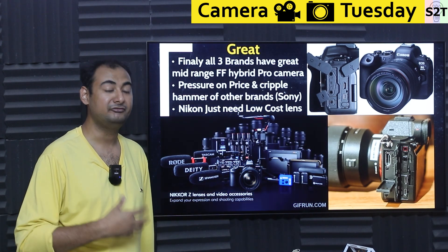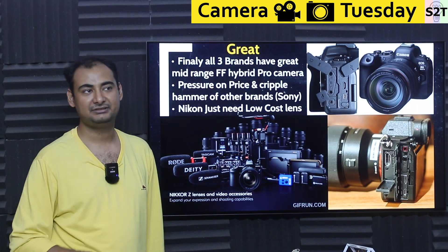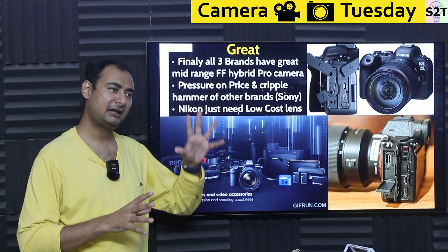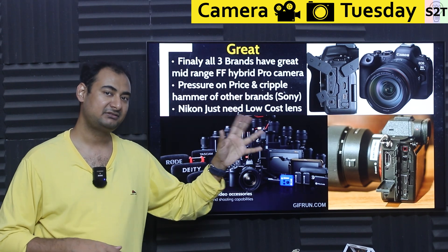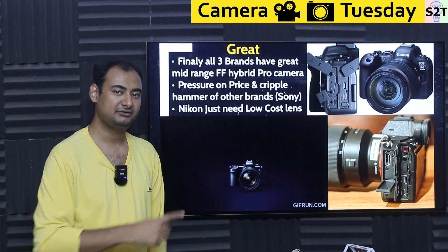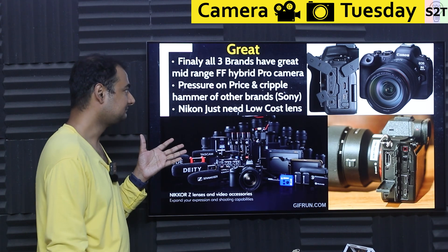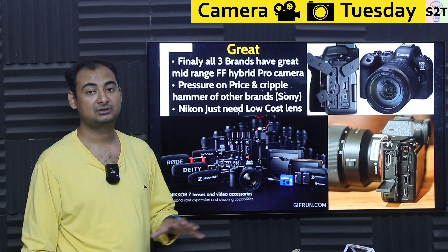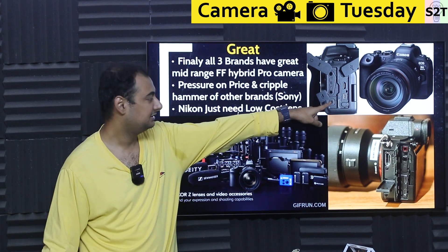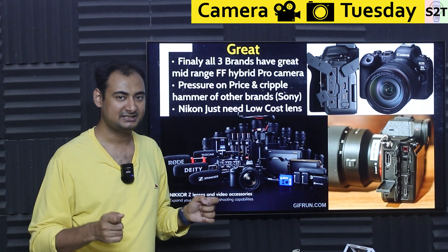Given how much focus is now on video, getting this right is critical. In 2024, if your camera fails at photography you've messed up — that's a given. But video differentiation matters. For example, Sony has the same SoC as their A1, yet their cheaper bodies get an unnecessary 4K 60fps crop — 'it has to downscale' when the system is already downscaling from 50 megapixels, and there's clearly more than enough processing horsepower. This camera puts pressure on every company, both in pricing and in the 'cripple hammer' approach of artificially limiting features.